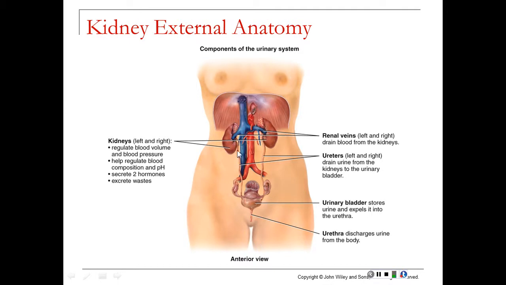But these little tubes coming down from the kidneys are the ureters, and they go all the way down. Look how long they are. You might not realize how long they are, but they go all the way down to the urinary bladder, which is going to expand as it fills with urine. Urine is being made in the kidneys. That epithelial tissue is going to flatten, sending information to the special stretch receptors to say, hey, your bladder's full. And then you will go to the bathroom, and the urine will be expelled through the urethra, which is just this little tube here. It's a different length in males than in females because of the external anatomy for males.